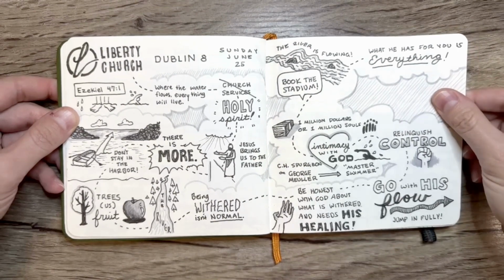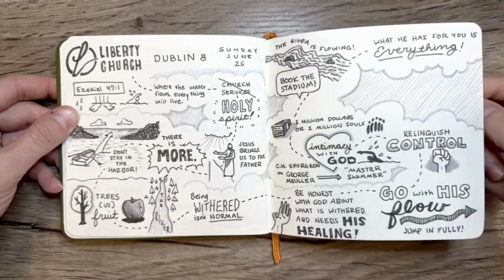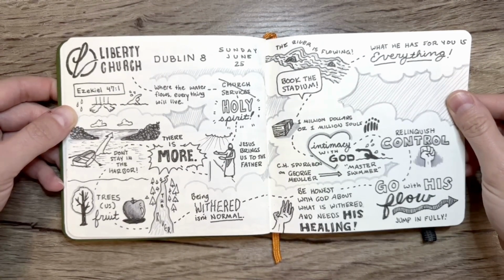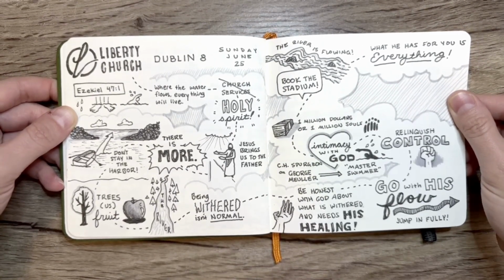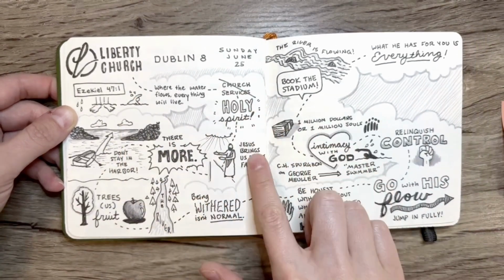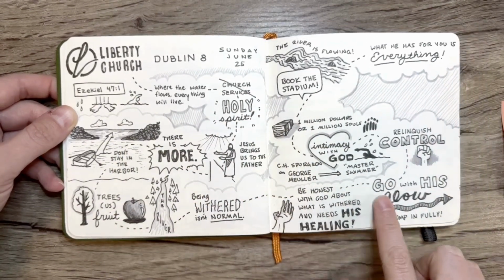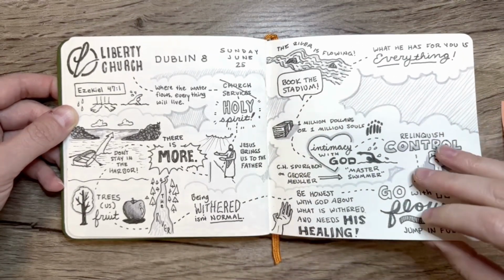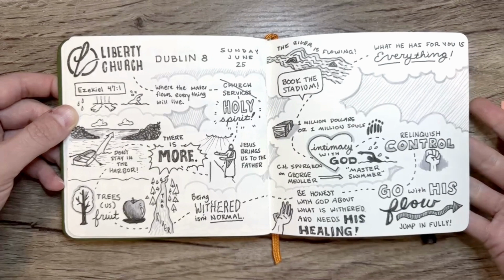So this is a church sermon. We went to church in Dublin at a friend's church. And if you've ever seen any of my church sketch notes, this is basically the style that I do. It's just text and words and images connected with dotted lines and these cloud shapes with lines in the background to kind of help it pop off the page.